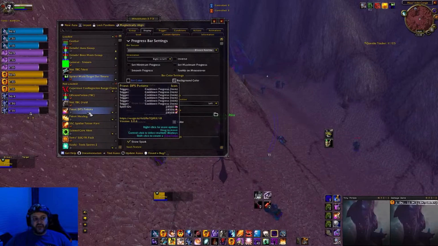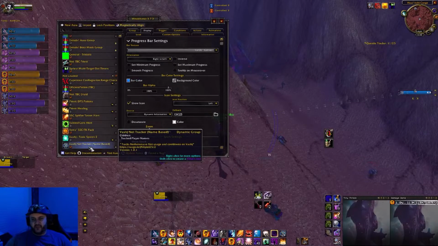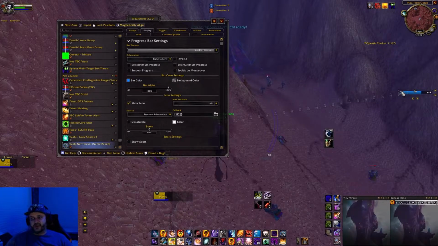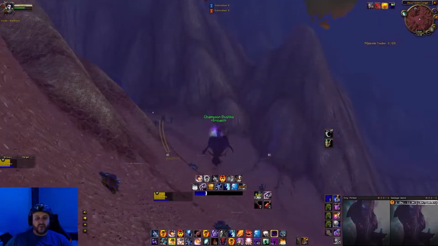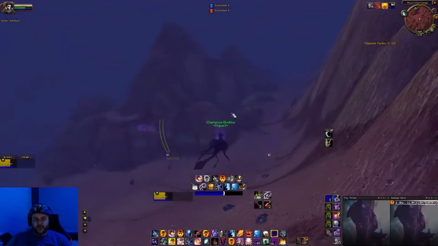Lastly, we use the nets for Vashj. It's not really that important, but it is nice to kind of have that. The Vashj net tracker, and that goes right there. You guys can see that during my Vashj fights. That's there as well. So that kind of gives you a little bit of an overview as to the weak auras and to the add-ons that I'm using.